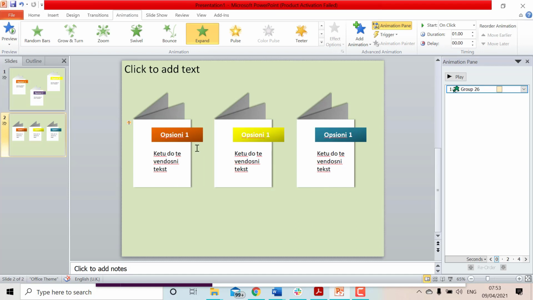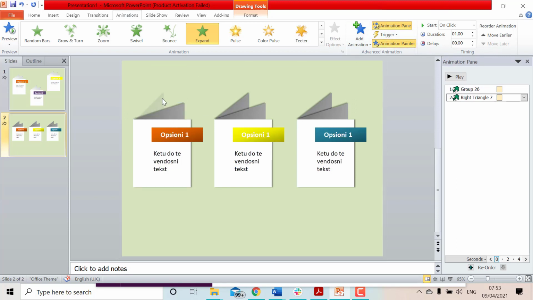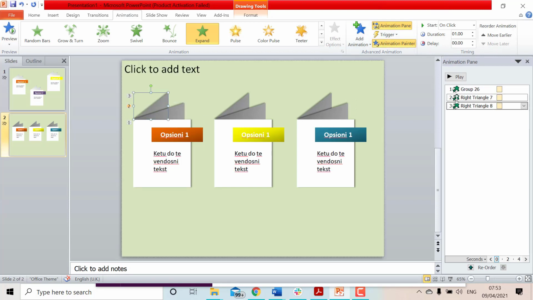Good. Okay, and I select it and go to animation painter and I click. I go again to the animation painter and I click here.